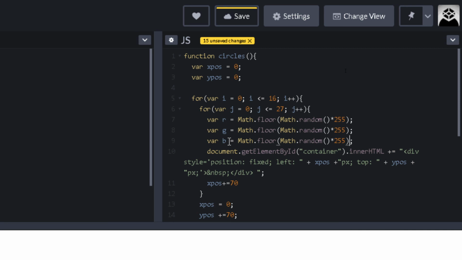The lowest number I can get is 0, which is the number range that we get for our RGB color values. And then math.floor rounds it down. So if there's any kind of funky decimal points after our number is multiplied, it's going to round it down to an even number.